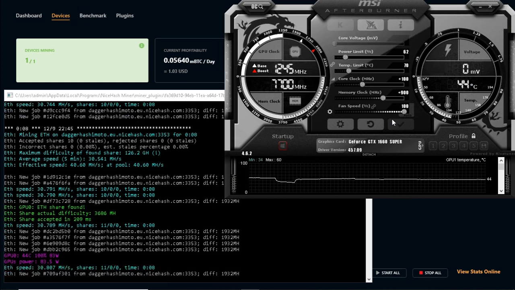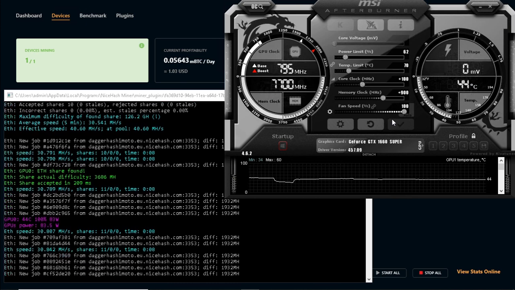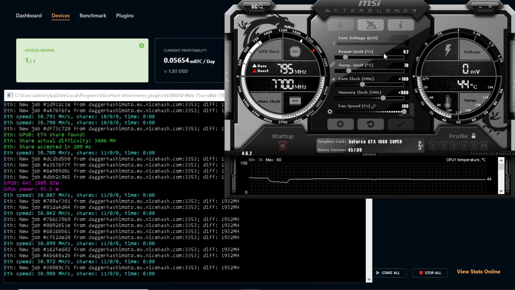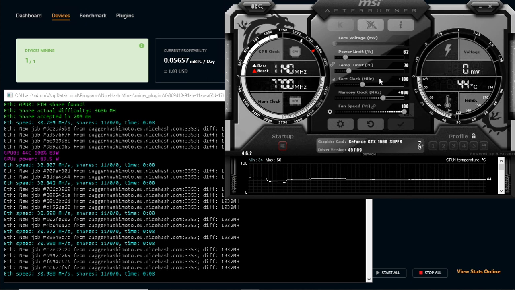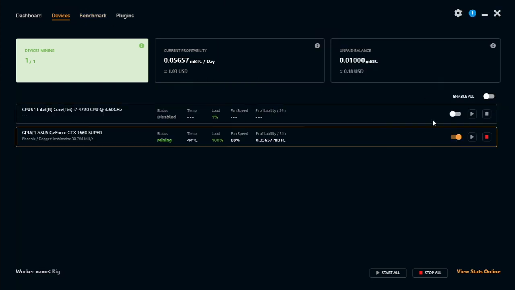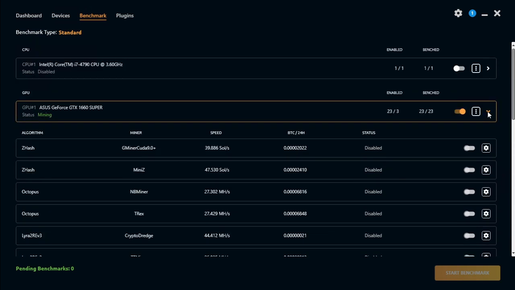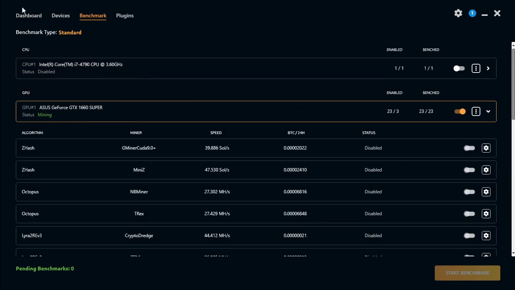Okay, so 83 watts seems to be the sweet spot on this specific graphics card. Because we're mining all other algorithms, we are going to leave the core clock at plus 100. And it seems to be running stable at the moment, mining Ethereum. Let's turn on the other algorithms and see the most profitable algorithm it can mine at 62% power limit.